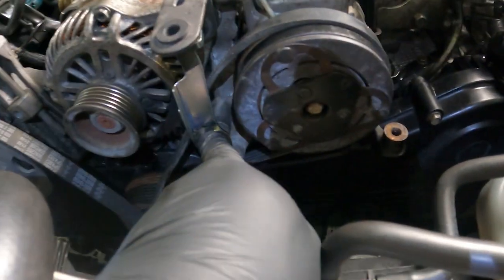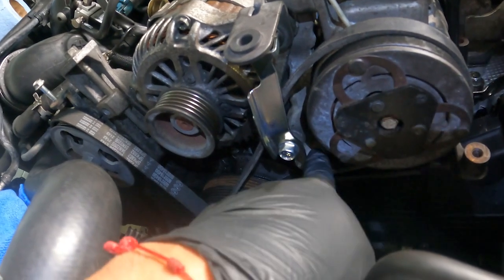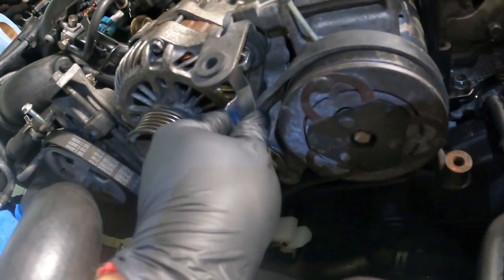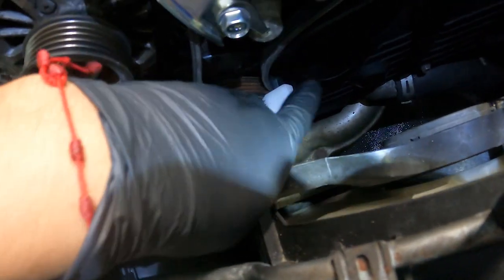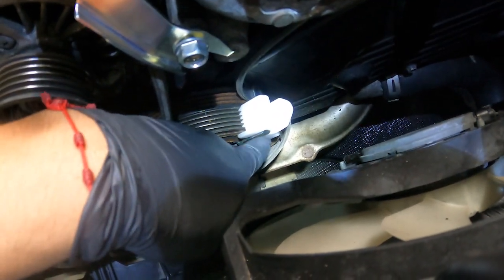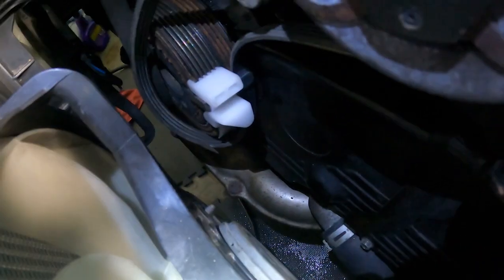Okay, so from what I understand, the tools that come with it, we have a little clip here that gets hand tightened to the second bolt on top. There's two thread holes here. It's the second one, the one on the top. You can hand tighten it, I think. And then we have the little clip, the plastic one with the opening. We gotta make sure the belt goes inside and then put the metal clip in. It's kind of hard to see. See if I can show you.